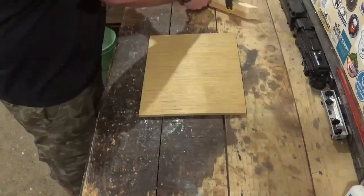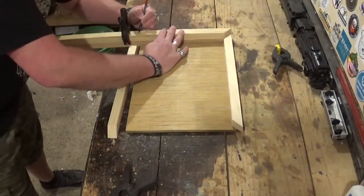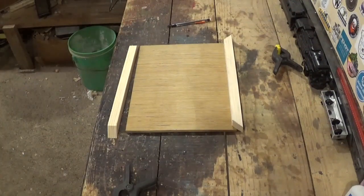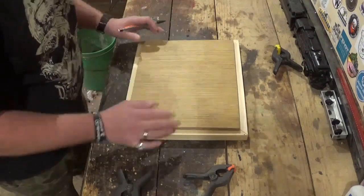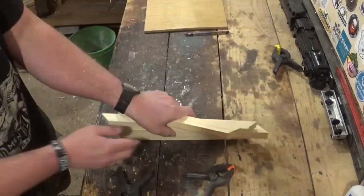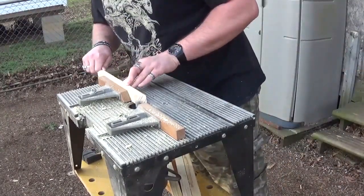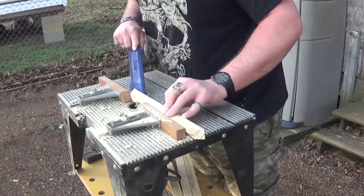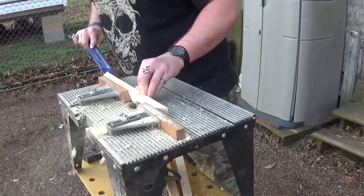Then I will go back over to the workbench and measure for the final miter cut, then back over to the table saw — doing the same process of clamping to the miter gauge with spring clamps. Then I'll come back over and you'll see that all my miters are tight. I'll measure for the rabbet and we'll go outside to the router with a three-quarter inch straight bit, and once the depth is set, I will proceed to route out the rabbet that will hold the portrait.